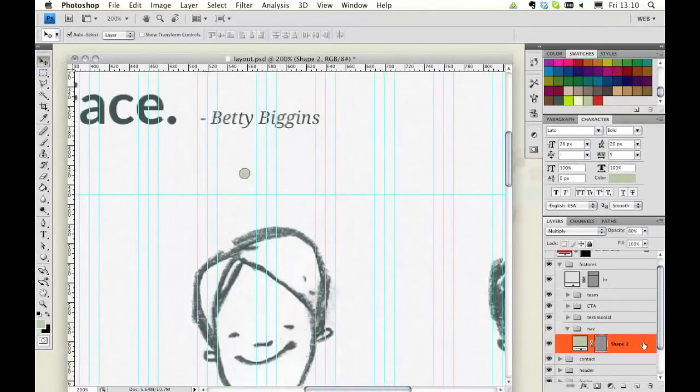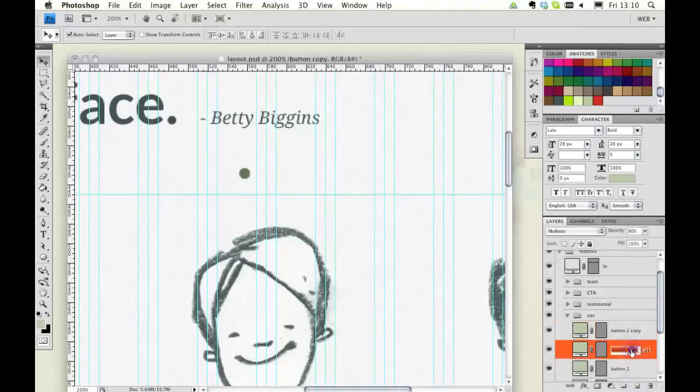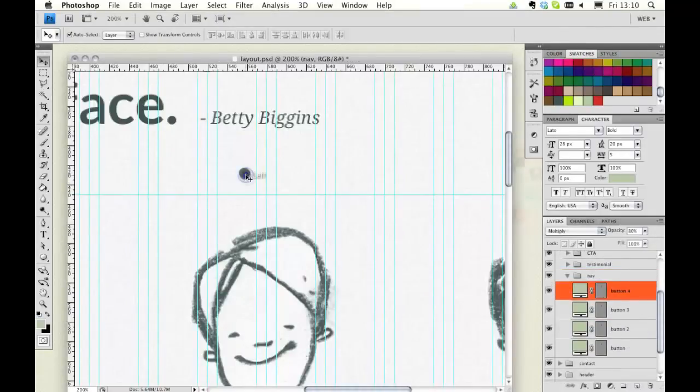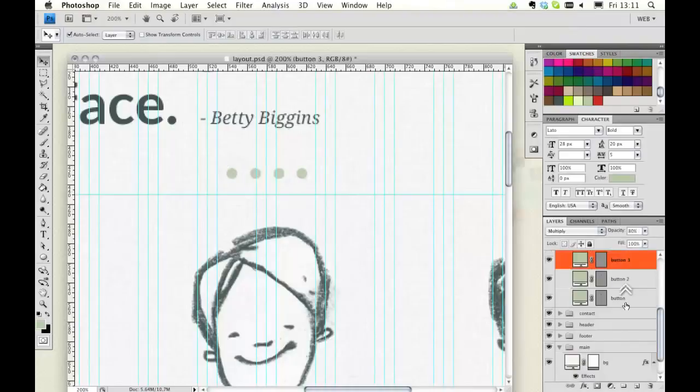One button, 2, 3, 4. Okay, those are our 4 buttons. Now we'll just select the top one, drag it slightly over here, and this one over here. Then we'll select all 4 of them and distribute them evenly. Okay, that seems to be fairly well centered. And that needs to be knocked over one more, I think.